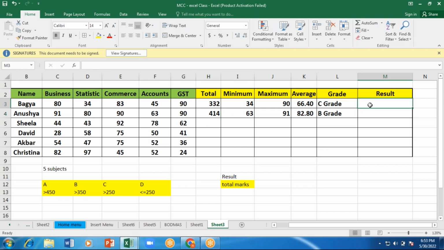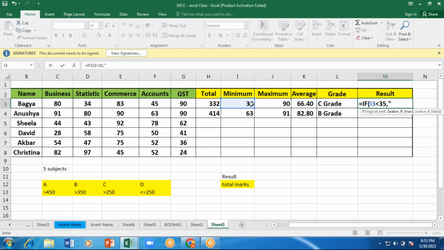The passing mark is 35. So less than 35, I'm going to mark them as fail. Here also I'm using an if condition only. I'll open a bracket, if this minimum score, that is this score, is less than 35, comma, open a double quote.